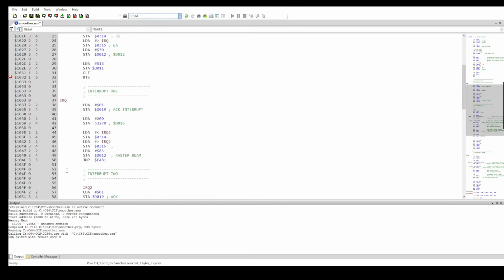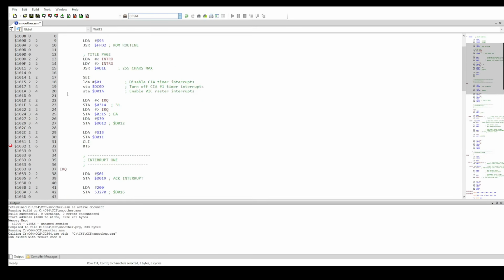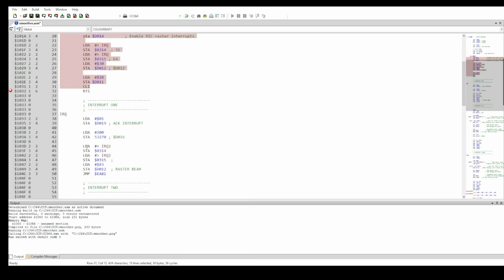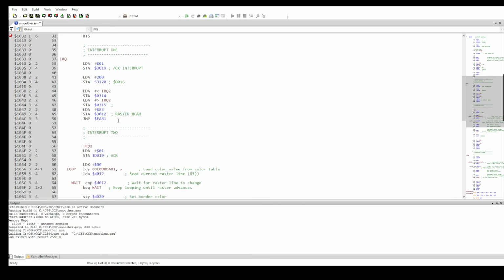So just for those who are confused, we've set up the IRQ on line 30 of the raster line. When the raster beam hits 30 hex, it fires this routine. We've now said we want you to go to IRQ2 next time when you hit line 83 and just exit via EA81, which is just a quick way of saying get the heck out of here.